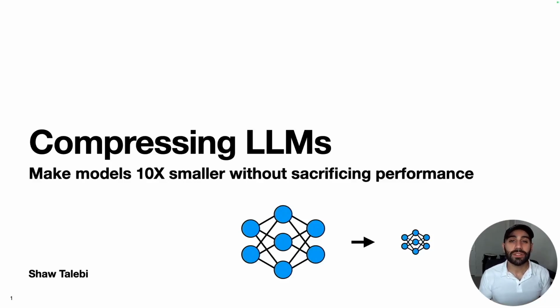Large language models have demonstrated impressive performance across a wide range of use cases. While this is largely due to their immense scale, deploying these massive models to solve real-world problems can be challenging. In this video, I'm going to discuss how we can overcome these challenges by compressing LLMs. I'll start with a high-level overview of key concepts and then dive into a specific example with Python code.